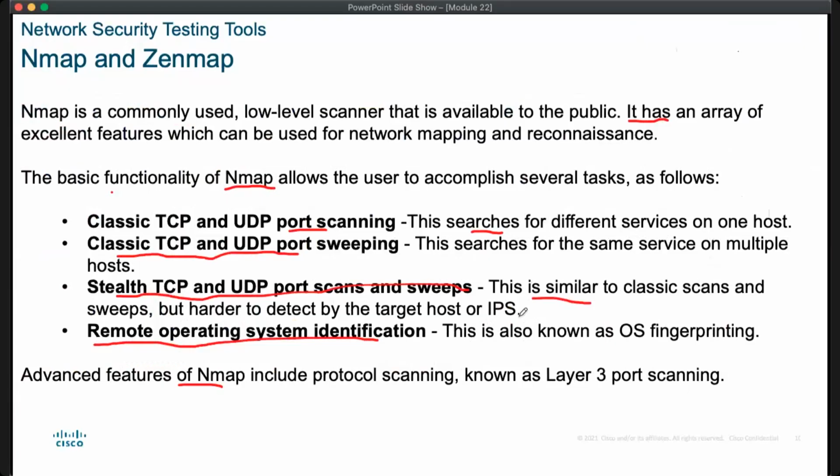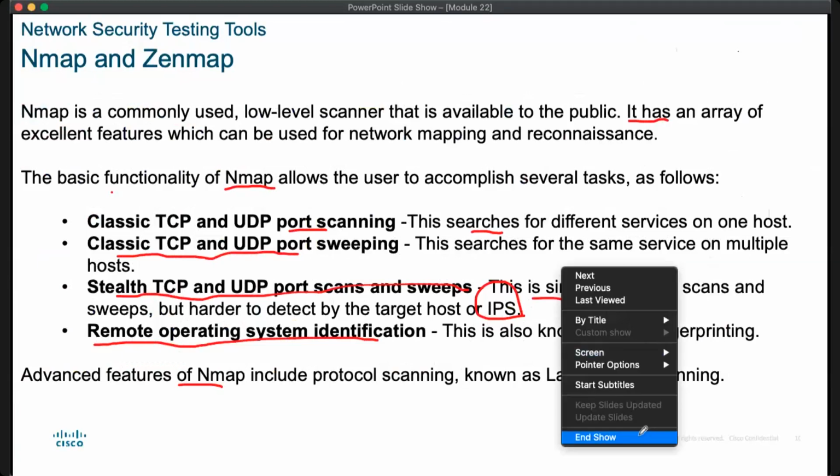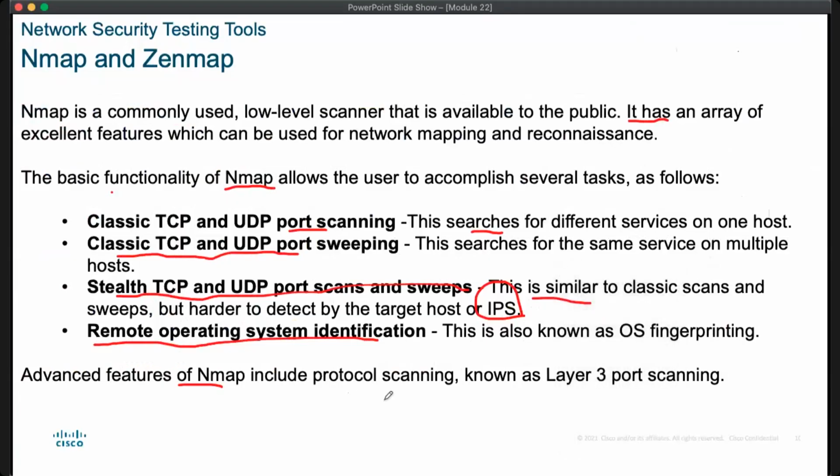IDS is intrusion detection system. IPS stands for intrusion prevention system. All right, please take note.